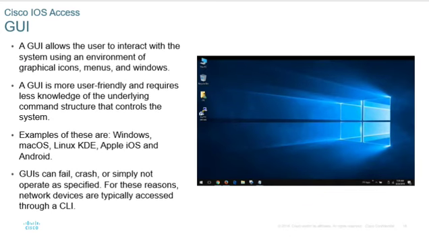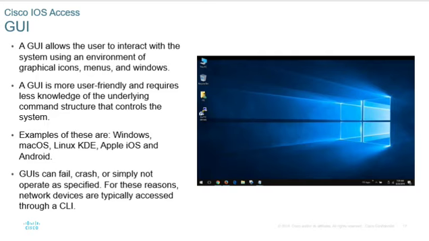So here's an example of a GUI. Obviously it's not Cisco. There are lots of them out there, and there are other pieces of equipment that do have GUIs. This graphical user environment allows us to interact graphically with an environment. Here we have a Windows desktop screen where we have icons.